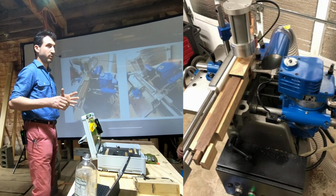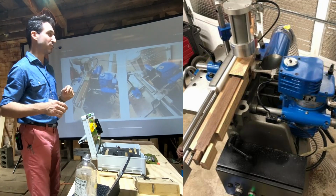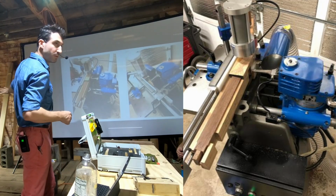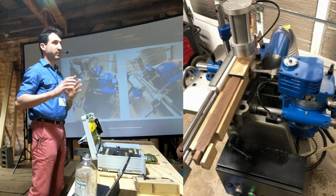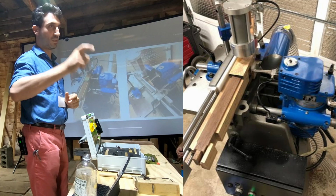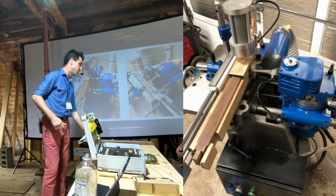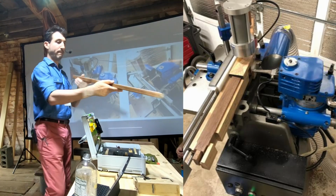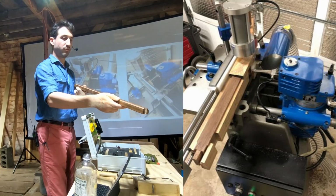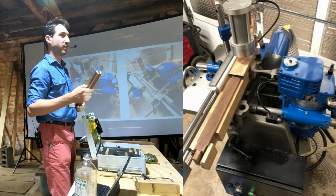For those of you not familiar, which is probably everybody in this audience, it's called an oscillating chisel mortiser. If you're familiar with a chisel mortiser like those that were shown earlier, this is a lot different than that. This takes a chisel and it wiggles it back and forth and oscillates like this as it plunges, and it produces a mortise that is pretty much perfect. So this is probably worth zooming in on. Yeah. This produces a mortise that, if you touch it with a chisel, you're making it worse.